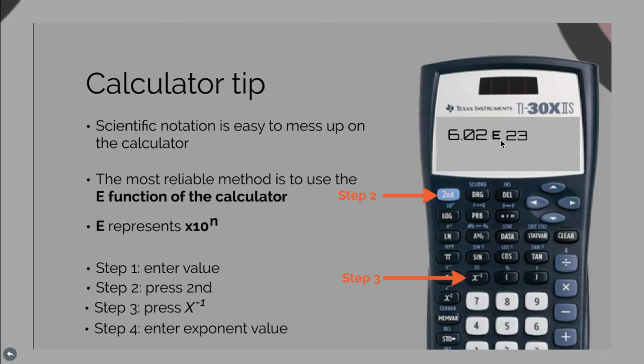So just to avoid all that, make sure that you're using this E symbol on the calculator, and the way you get it is press second and then x to the -1 power. I know that a lot of you are using your calculators on your phones, but I highly recommend that you know how to use this, because these are the calculators that you get on the test. You don't get to use your cell phones on the test, so make sure that you know how to do this second E function on your calculators. Get enough practice with it.